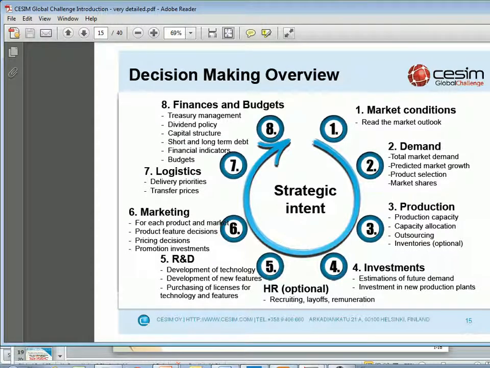As I say, the market conditions give you information, and you do your best to guess what the demand is. And when you've set your best guess of what the demand is, then all the other people in your team can use that as a guideline to set the individual decisions. They suggest you do it in this order. We don't have the option of HR in our simulation. When it says investments, that is part of production.